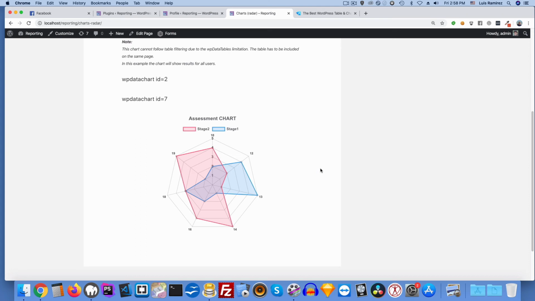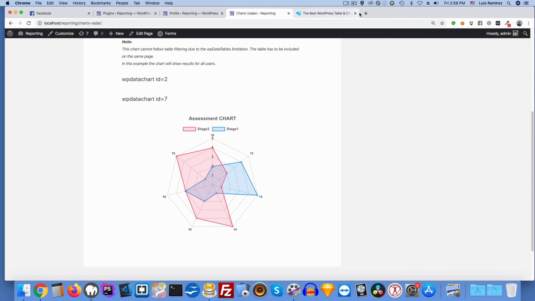So that shows how you can do a radar chart with both a pre and a post, or a stage 1 and a stage 2, and in fact you can have as many stages as you want and have as many layers here, all the different layers having different colors, and we can graph them. And there's all kinds of charts we can do.